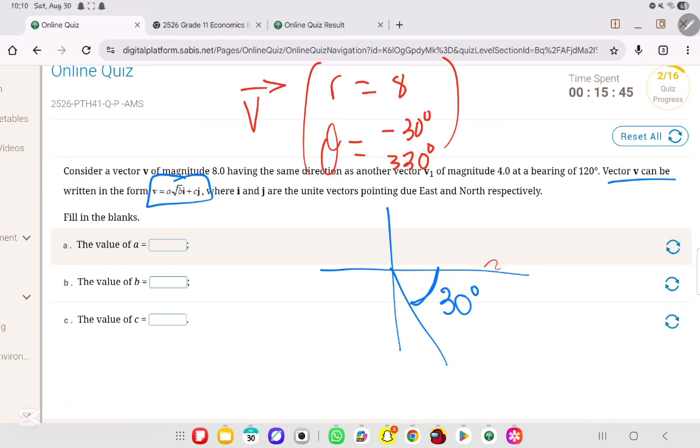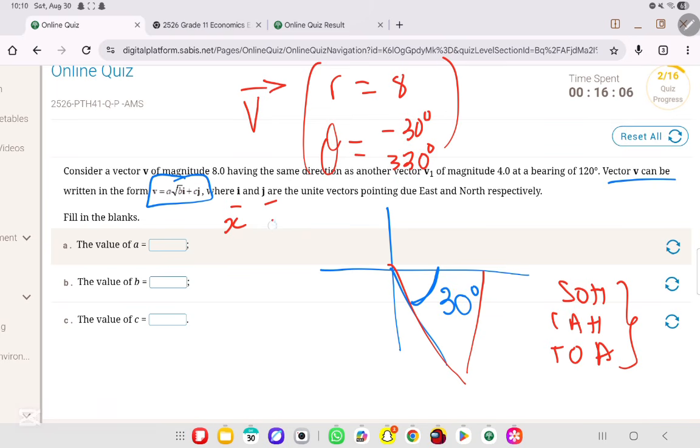So using the triangle method, let me just extend this. Using sine, cosine, or SOH CAH TOA, you will be able to find the value of I and J, where I is the value of X and J is the value of Y, right? So I is X and J is Y. What is X and what is Y? This is the axes, right? So this is the X axis. This means that this is I, and this is the y-axis, and this is parallel to it. So this means it's also the y-axis. So this means that this is J, right?